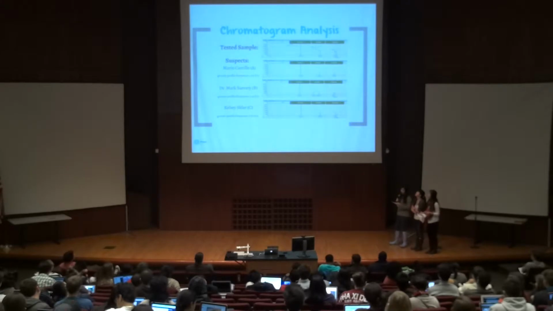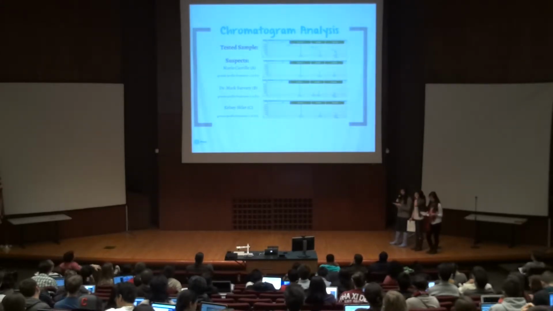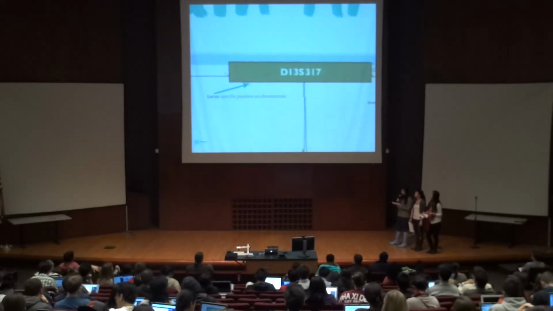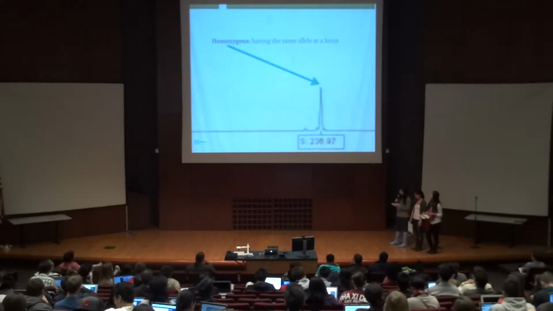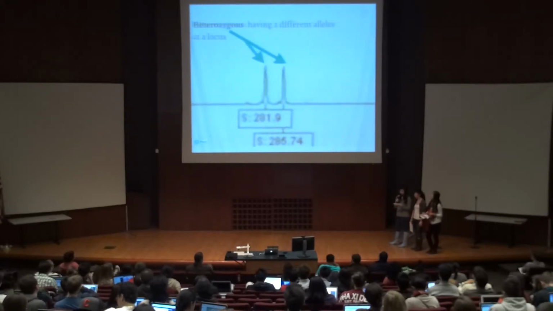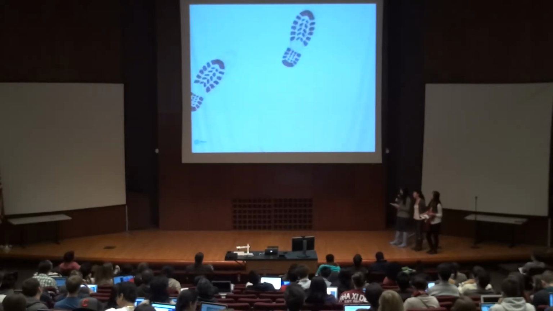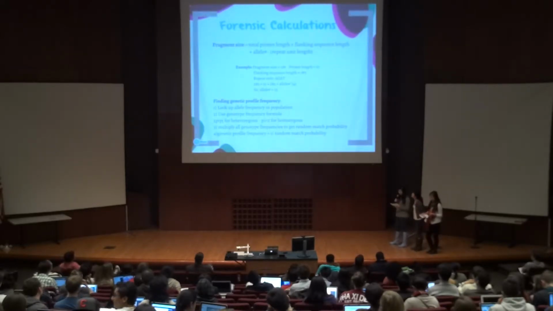This example shows a chromatogram of 3 out of 10 loci from our PCR. A locus is a specific position on the chromosome. The peaks shown for a single DNA donor will either be homozygous with a very large peak or heterozygous with 2 smaller peaks. Each peak will have a fragment size that will be shown at the bottom. In this case, we have 281 and 285.